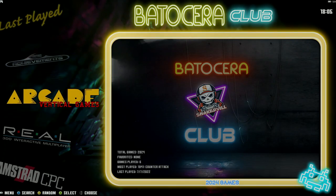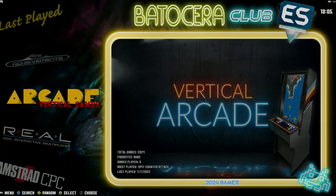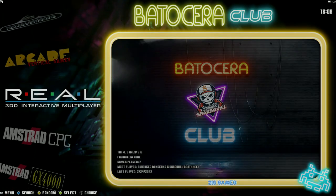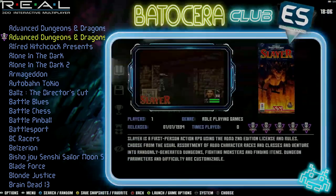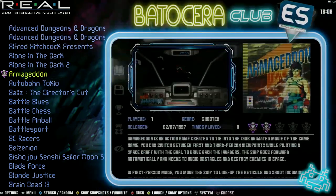There are many other useful functions available after pressing the Start button, such as Quit for exiting Emulation Station. But now, let's jump into more of the gameplay so you can get a good idea of the type of games that you can play from this drive.